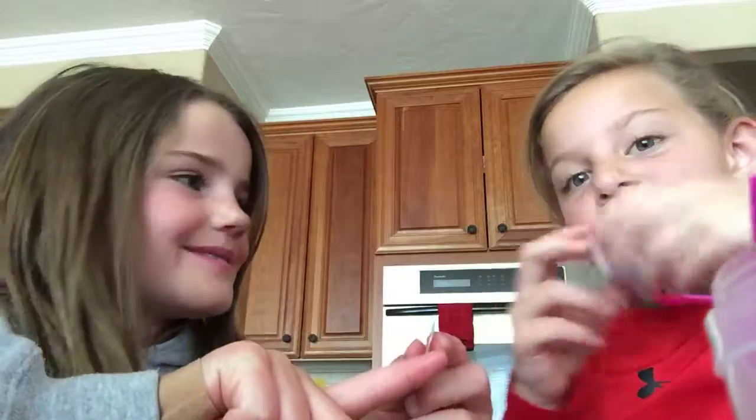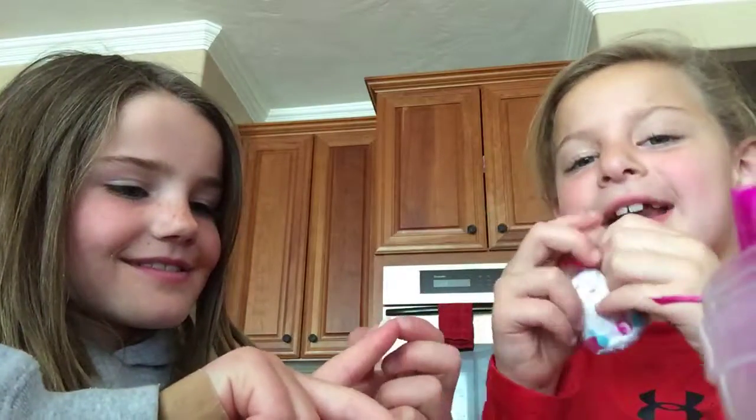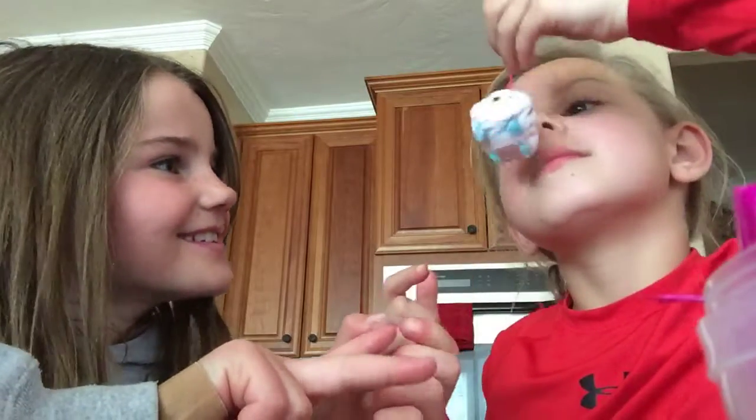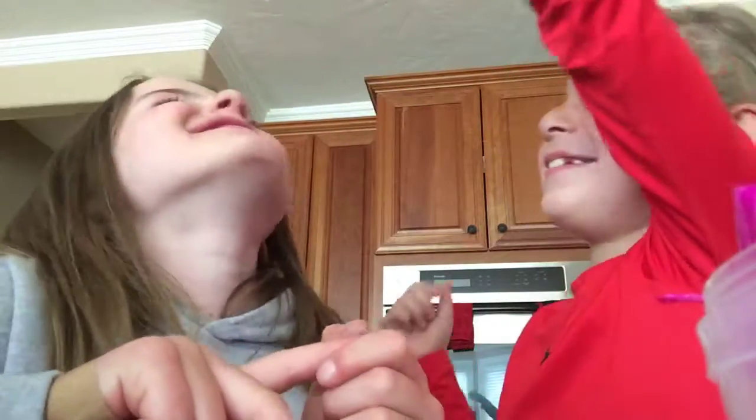It smells like the same, pretty much. I don't like that smell. I do. It smells like pineapple. I wish I had that one. That one? It's a dog treat. Come get Snoopy.